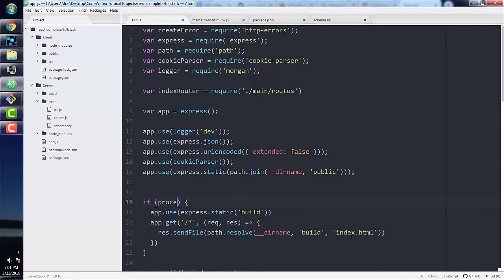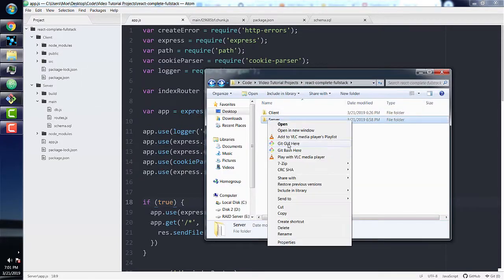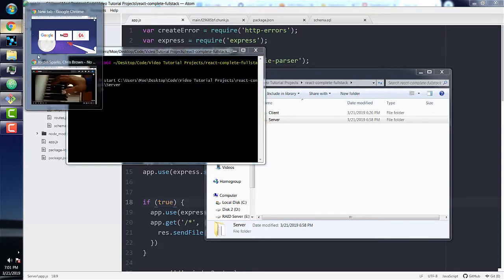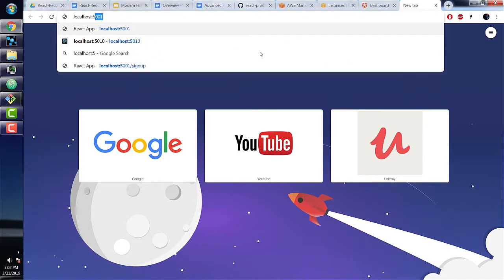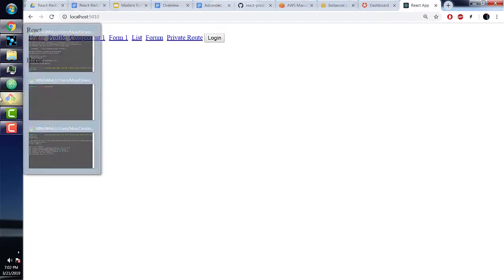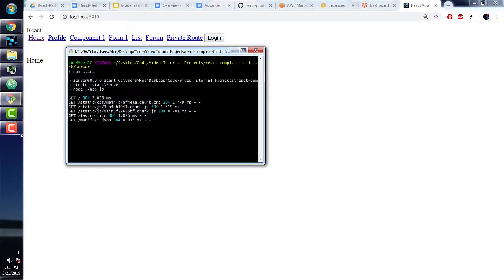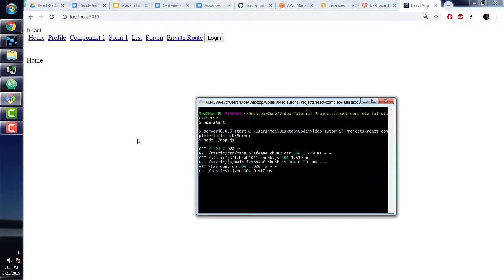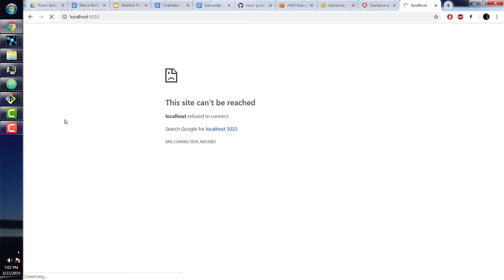Let's delete this if statement and just set it to true so we can just run it in our localhost. So let's do npm start, which starts our Node server. And let's go to localhost 5010. Because again, this is where our Node server is running. And there we go. We see our React app here in our Node server localhost. So this is how we do it. This is how we run our React app through our Express server and have it run as one app. And you can see in our console, we are being served the static assets, meaning when we request a route, we're getting served our React app in the browser, which allows us to see it here. And this is it. Our React app is working with our Node server.